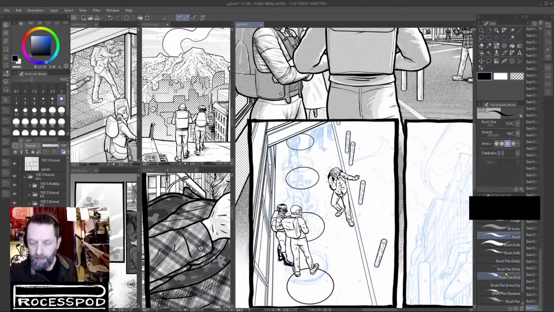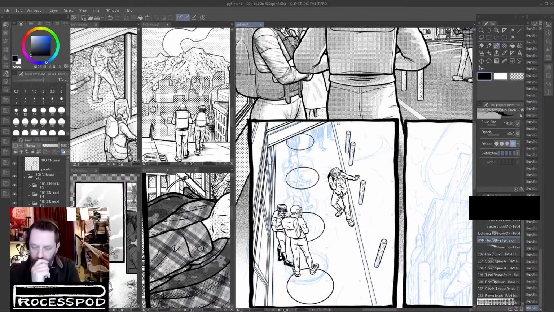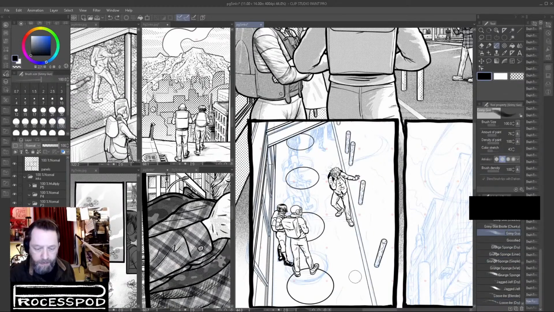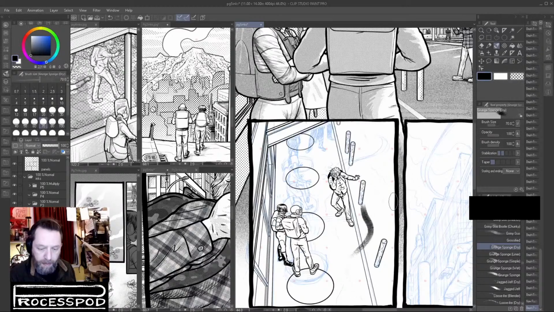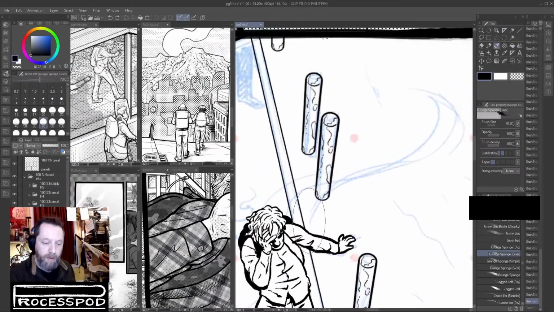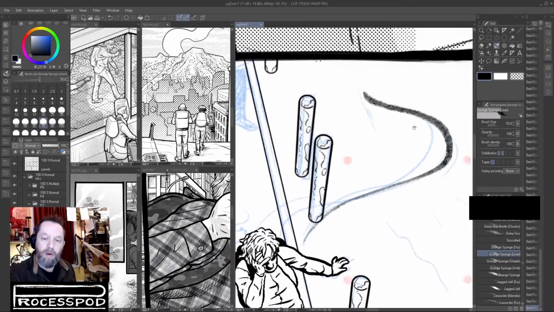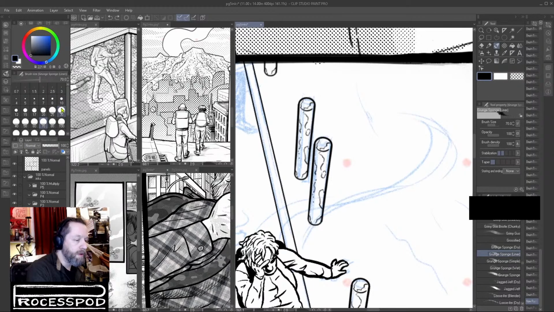Staggered motion line. What brush to use? Okay, there we go. Yeah. Let's go for 3. Is there a rotation?